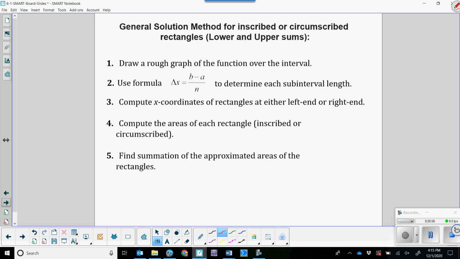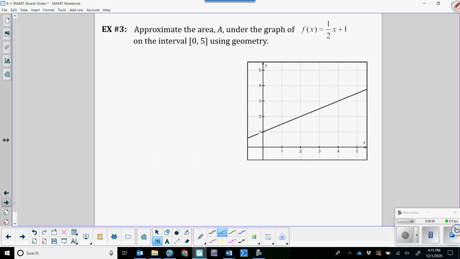The integral itself is not always area, okay? So basically, here are some steps. You're just going to draw a graph. So let's start with example 3. Here's where a colored pencil might be helpful, though for this one you don't really need it, just whatever you're using.